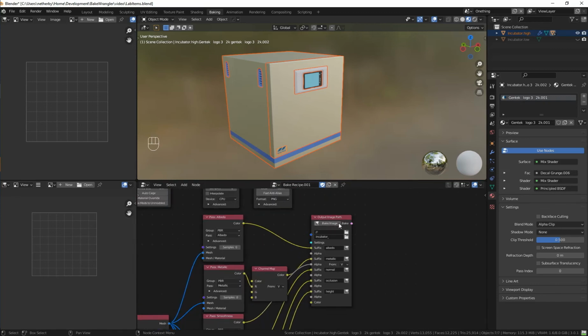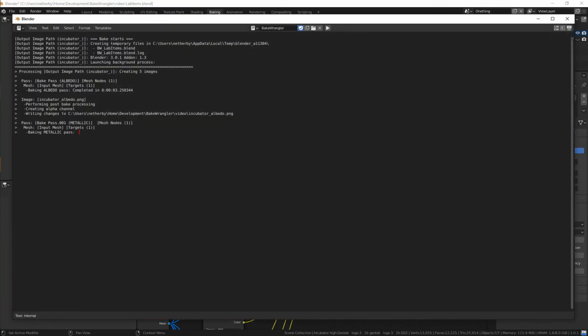Now we can easily bake out these images by hitting this and we'll create all of them. No errors, press OK, and you'll see this icon in the bottom right has gone blue, indicating that it's processing. We can click on that and it will bring up a log showing what is actually happening.